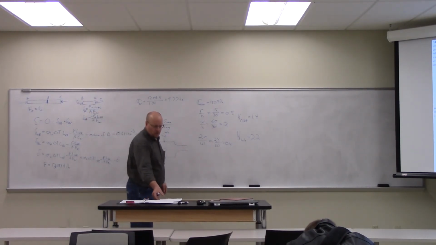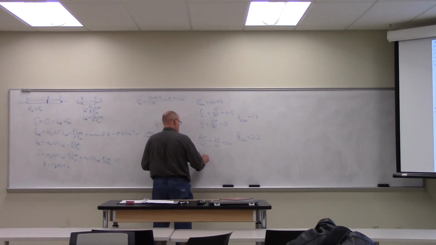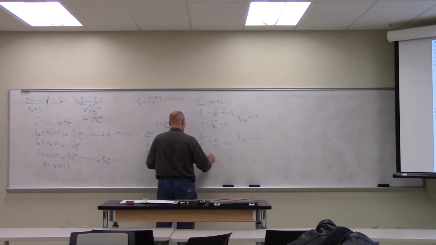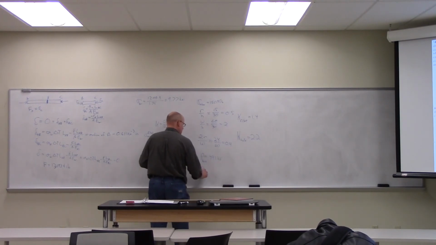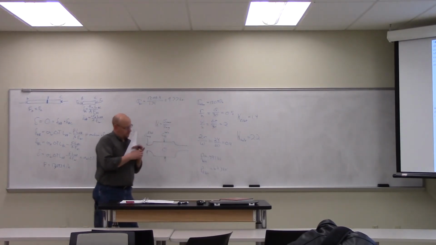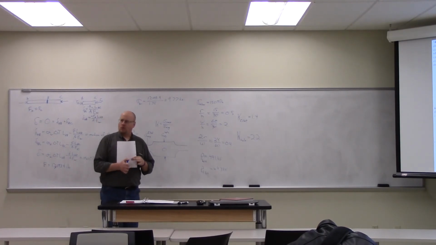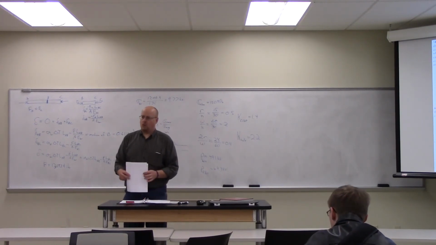And for what it's worth, just so you have them in case you want to work through this on your own, P for the hole is equal to 49.1 kilonewtons, and P at the fillet is 64.3 kilonewtons. So, work this out on your own if you like. And that's it. We'll see you on Wednesday.